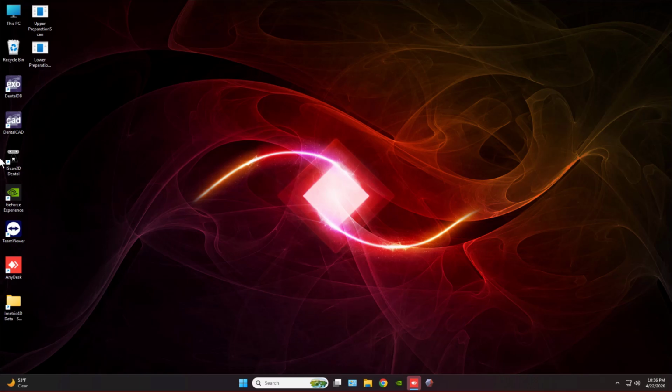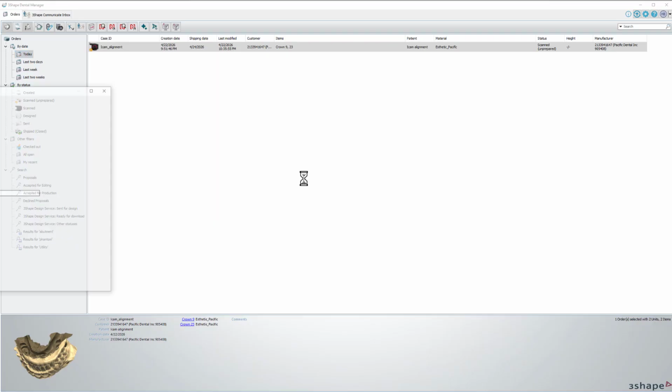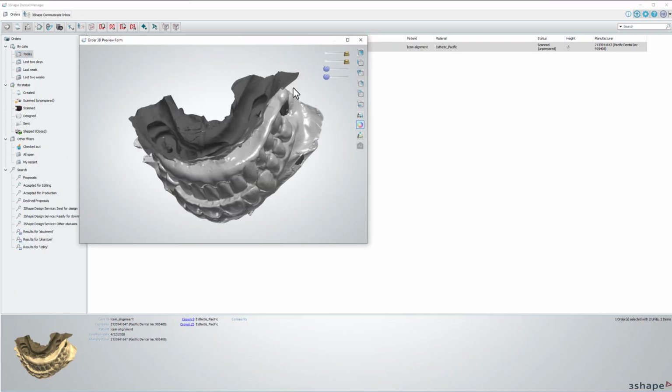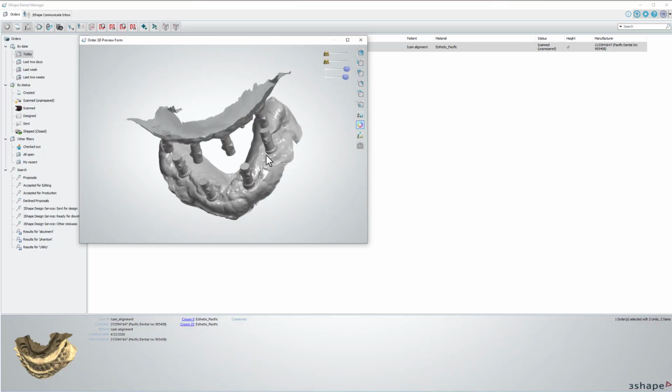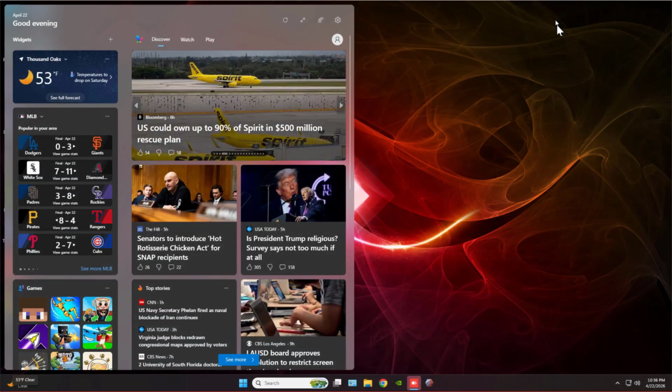So here we go. This is now on my Exo computer. And here you can see ExoCAD. There's no 3Shape on this because 3Shape and ExoCAD do not like to work on the same computer. So I have iCam here. And I already brought the STL files over because I'm remoted in. This is the upper and the lower. What you saw here, these files, they're already over on my iCam computer, ready to go. So that is for that.